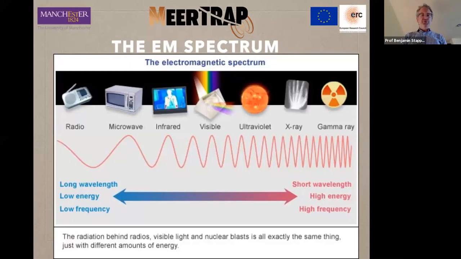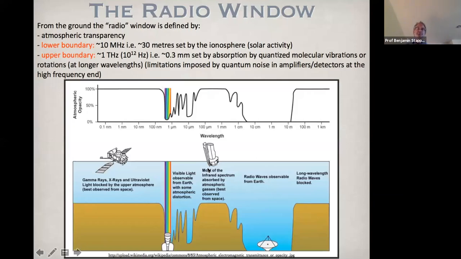In order to be able to do this sort of astronomy, we are very fortunate that here on Earth, we can observe these wavelengths from the ground. Basically, you can see in this graphic, in the top plot, the atmospheric opacity. If it's 100%, it means that the radiation doesn't reach the Earth. And you can see that between a few centimeters wavelength all the way down to a few tens of meters of wavelength, the radio waves can reach the ground.